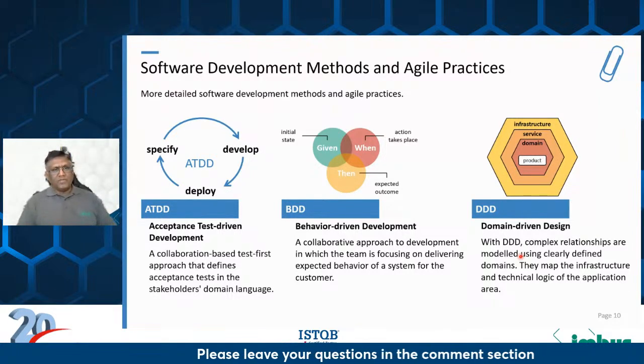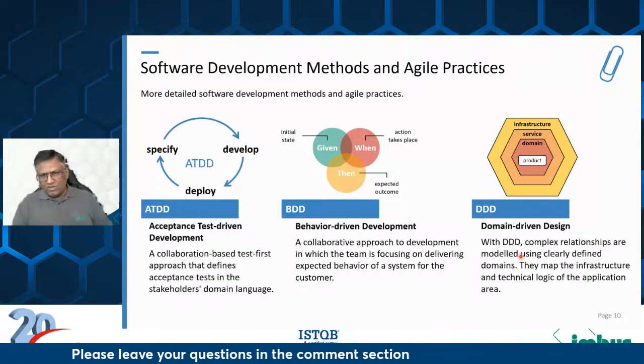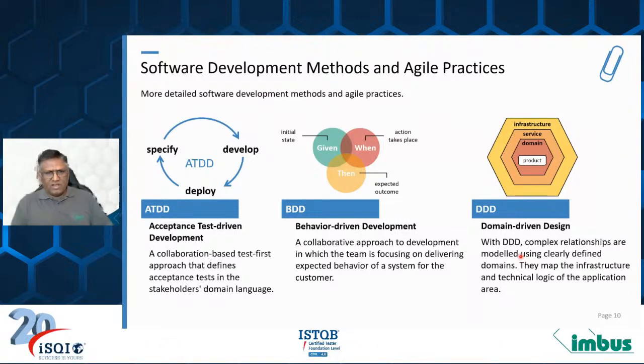For example, the new version, foundation level version 4, introduced the concept of ATDD, which is acceptance test driven development, right? If you think about it, it is very relevant today. You do not want to build a product only based on the functionality, whether A plus B gives me C. That is not relevant anymore, right? Today's business needs value. Whatever functionality you build, whatever product you build, does it serve my purpose, right?